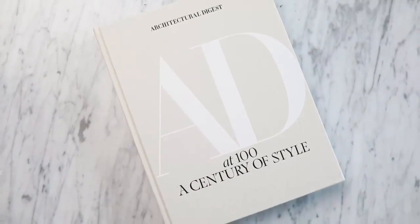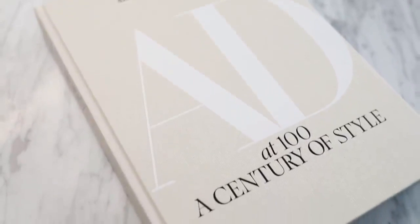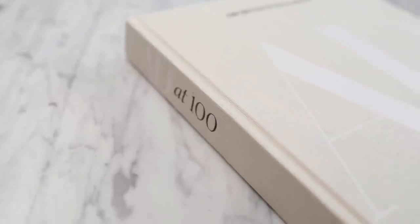The last book here is such a stunning coffee table book. This is another type of item I hate buying myself — I don't want to go spend $60 on a book for my coffee table. So these are great gift ideas when you don't know what to get someone. Just get them a coffee table book related to something they like — maybe they have a hobby of DIY, interior design, or fashion. This is the Architectural Digest coffee table book, it says 'a century of style,' and it's a pretty soft cream color with the Architectural Digest logo on the front.